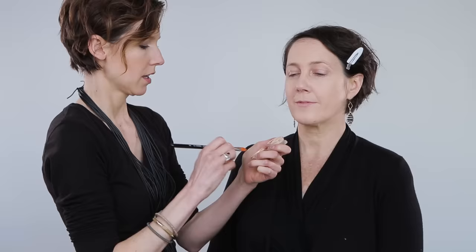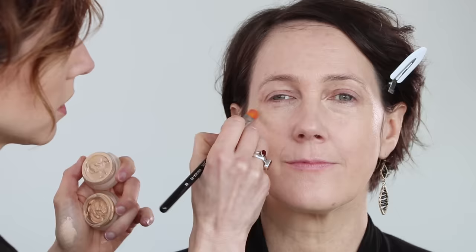The other thing about putting your foundation on is to get it down in this little patch right here. Because most women have been using sunblock for a long time, which is great because it preserves your skin from looking older and having sunspots — but then you get this sort of white area. It looks a little strange when you do a whole nice face of foundation and then you've got a white stripe. I like to do just a little bit of concealer under the eye before I start the rest of the makeup, but we're really going to perfect everything once we have all your eye makeup done. Because a lot of times you'll get fallout from eyeshadow, or you'll remove it during the process of makeup application on the eyes.